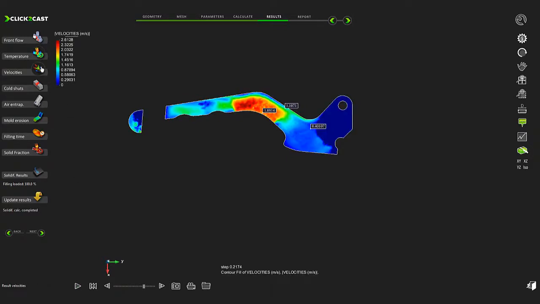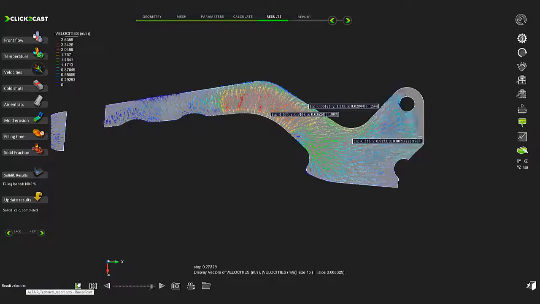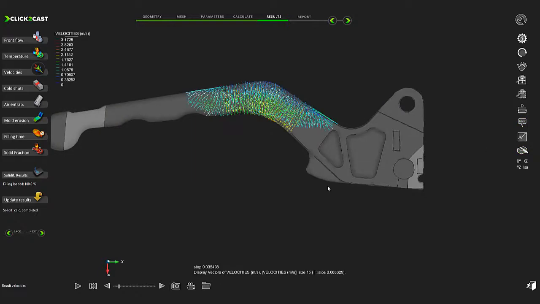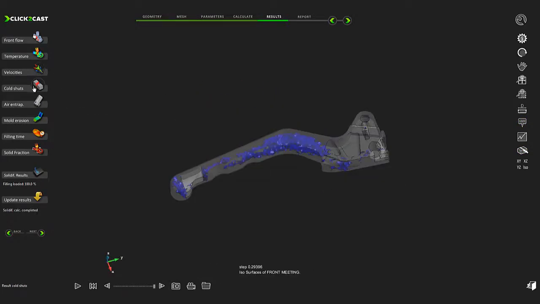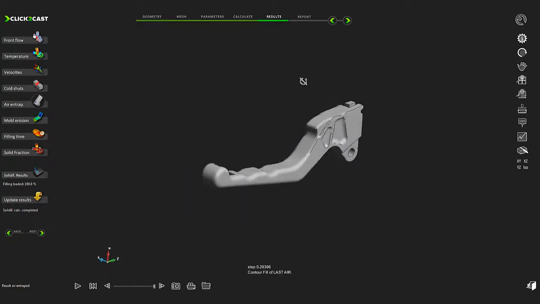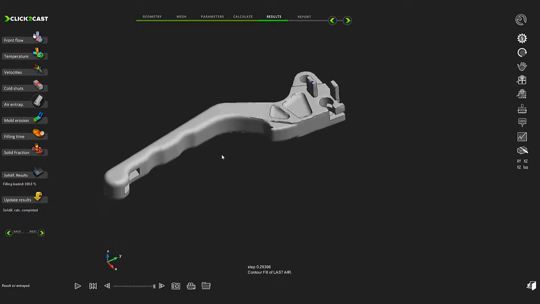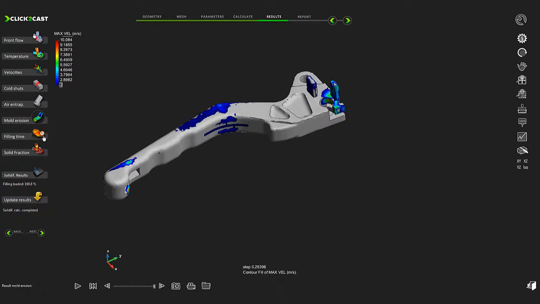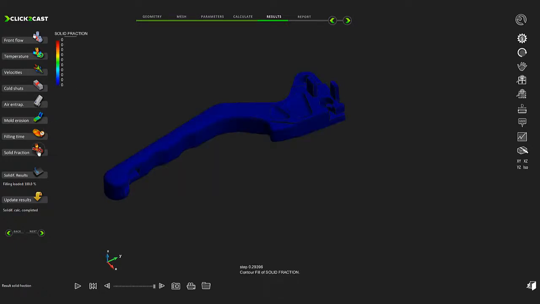Velocities in isosurface and with vectors, cold shots, air entrapment, mold erosion, filling time, and solid fraction during filling.